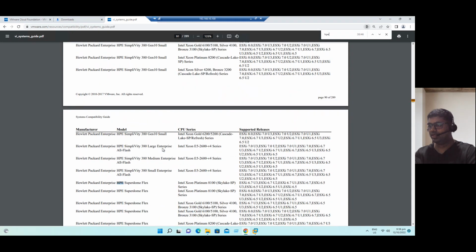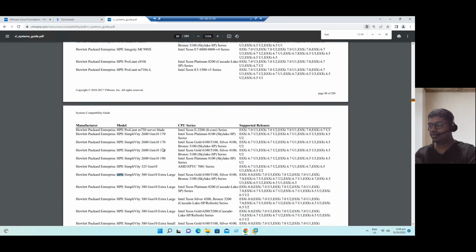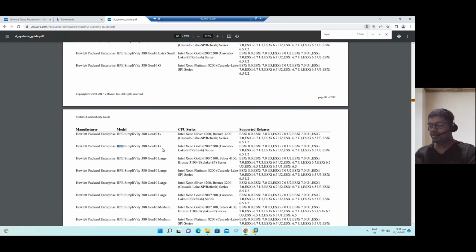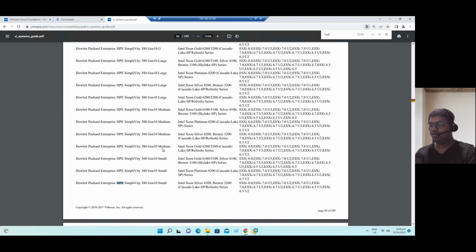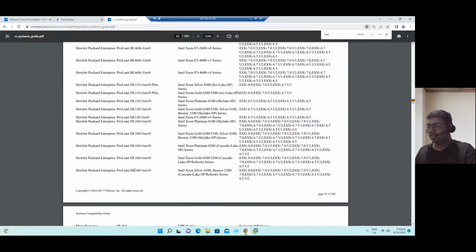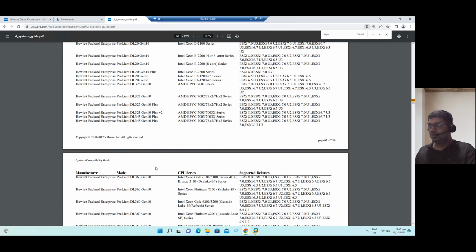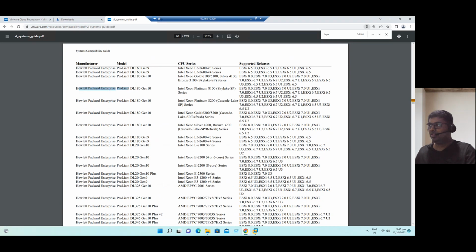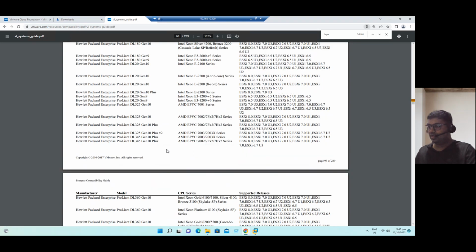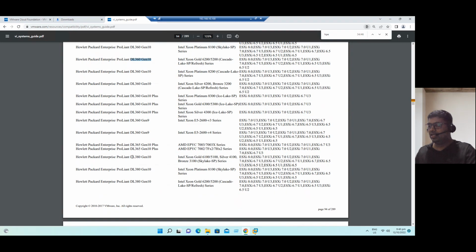These are all compatible. Superdome Flex. Yeah, you can see the ProLiant DL models here. So instead of HP, they use the full name. That's why I'm unable to search here. Okay, so if you see here, DL360 Generation 10, and DL380 Generation 10. If you see here, ESXi 8.0 is compatible.